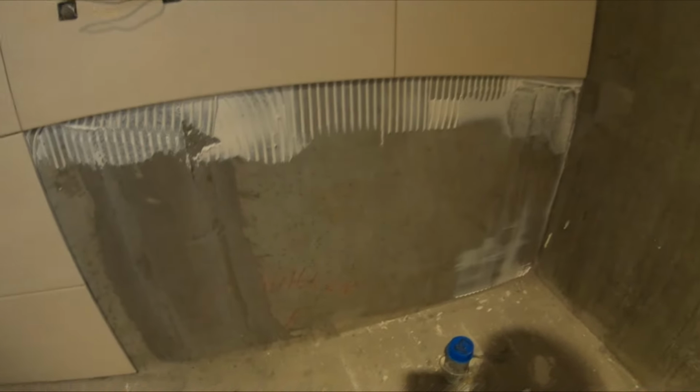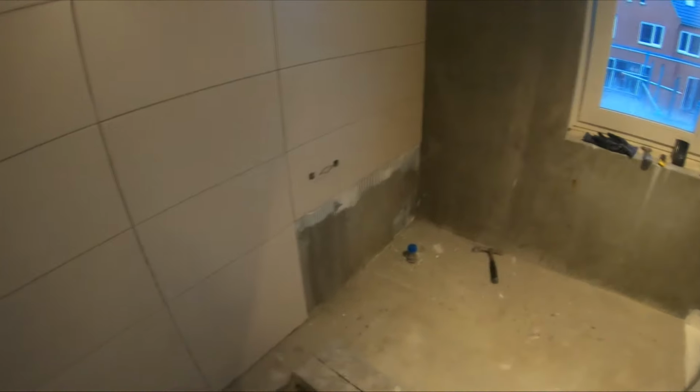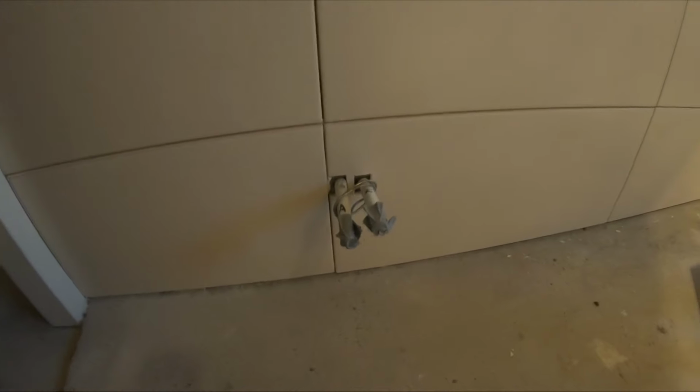So I finished up the first wall, I cut the holes. Now I hear you thinking why he doesn't place tile under there. It's going to be the bathtub. They don't calculate the tiles that come under the bathtub, so we don't have to tile them. Here's the other hole for the hot water radiator.